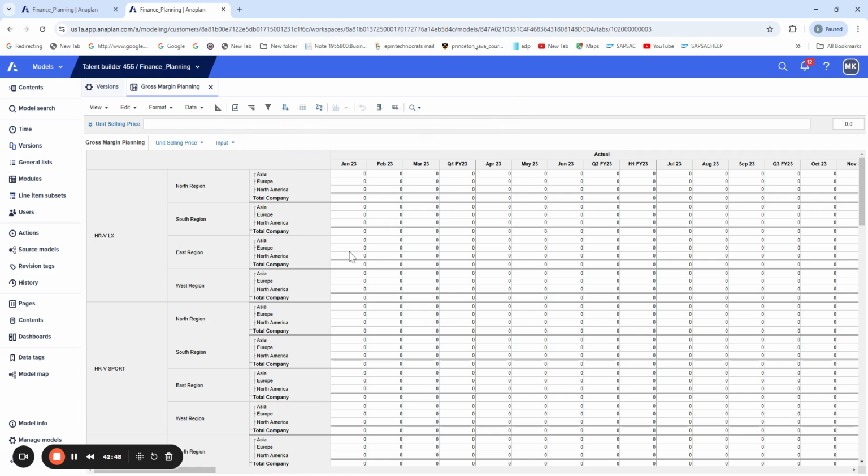It means you can import the data into this module, just like the general list we have discussed, right? The same way you can import your data into this module. If you have any flat file with the same combination, you can import the data into this module and display the data. So in the coming video, I will show you how to import the data, because I need to prepare the flat file for this module.